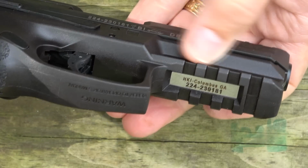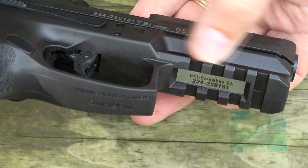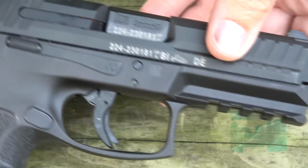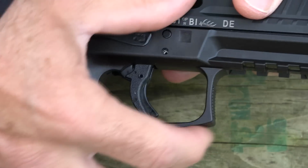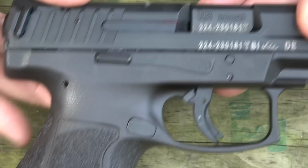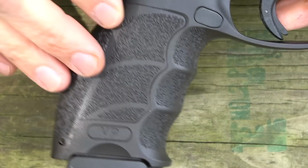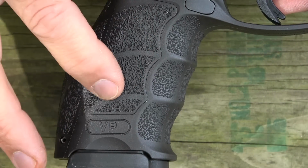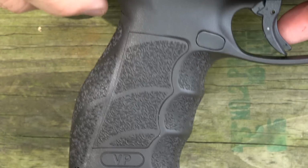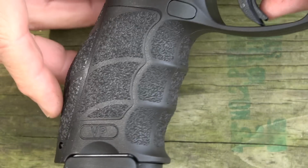You have your 1913 Picatinny rail section at the front. There are 4 different pieces, serial number plate, squared off partial trigger guard with serrations, and then it curves down. This is going to be excellent for gloved hands. The texturing on the grip is just excellent. I love the squiggly lines, the way they've got this set up. And each of your panels, of course, match that.